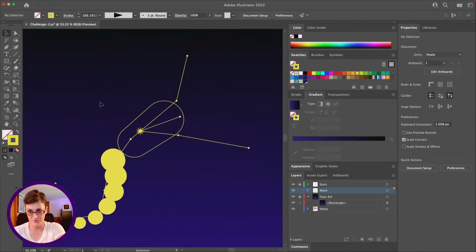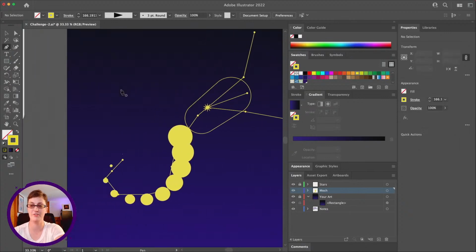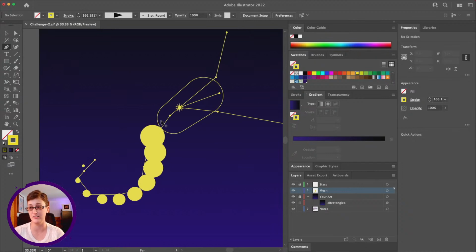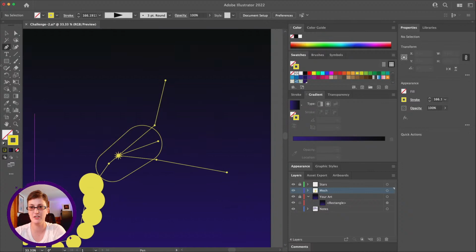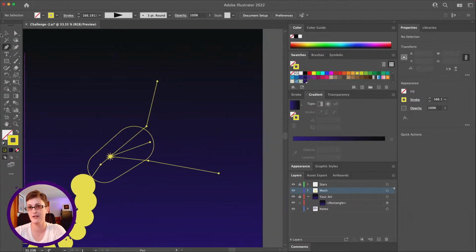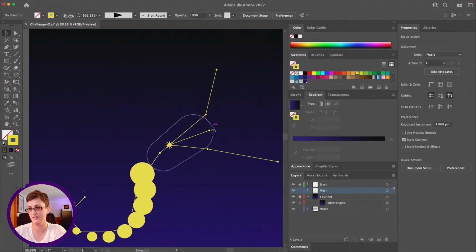Now that I've got that all sorted out, I'm going to go up here and add in the claws on the top here. So I'm starting with the major shapes of the body. So the body, the tail, I'm blocking in all the parts that need to follow the skeleton, and then I can go in and add the details later. So I'm going to go up here, and this time I'm going to use the regular pen tool. And starting where this joins the body, actually this needs to rotate a little bit more.